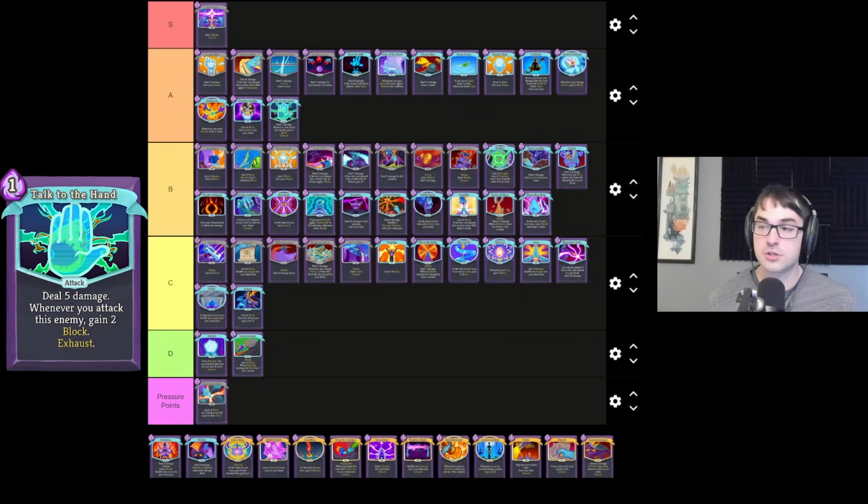It also requires you to be able to strike multiple times, usually, either with zero-cost attacks or with attack spam in general, and if you're playing relatively few hard-hitting attacks, then the Talk to the Hand may not be all that good. That said, it pairs extremely well with Tantrum. I really like it also with Sash Whip, with Flurry of Blows, with Weave, and with various other things.